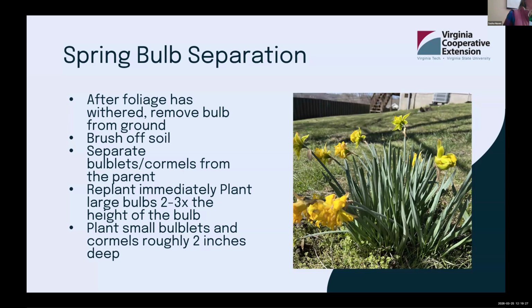Why tulips only seem to blossom 1 or 2 years versus daffodils seem to blossom several years before you have a transplant. And can you repeat the question? Oh, yeah. So the question was, can I explain why tulips only bloom for 1 or 2 years versus daffodils that will bloom several years? I cannot answer that question. I don't know the answer, but I can reach out to master gardeners, and if you want to exchange emails, we can definitely try to find an answer for you.